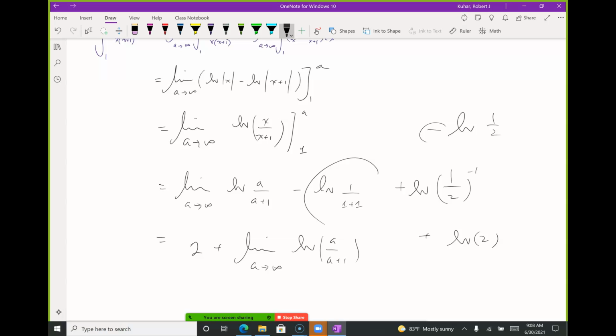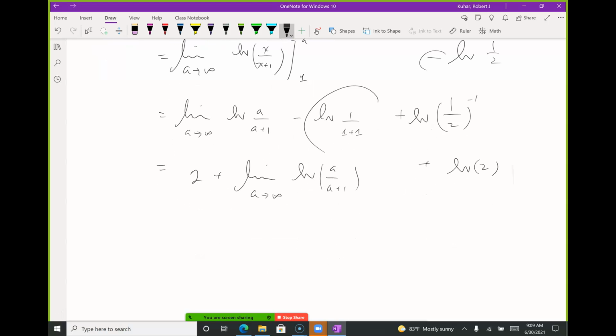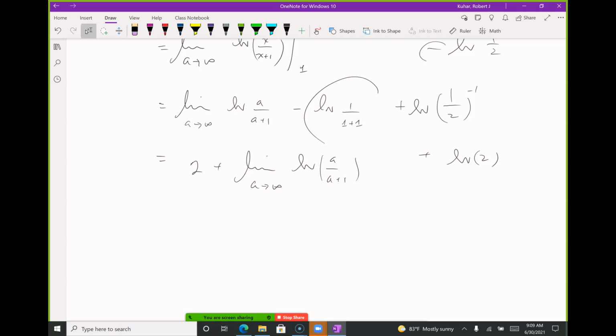Right? That coefficient out front is an exponent to the inside of the ln argument, right? So a negative 1 means reciprocal, so I flip it. So I just get the 2. And now this other piece, I'm ready for L'Hopital's rule, right? Because I've got the ln of infinity over infinity.